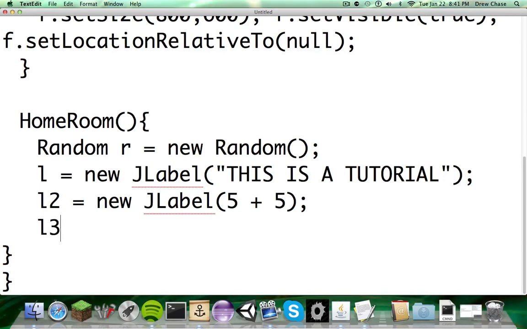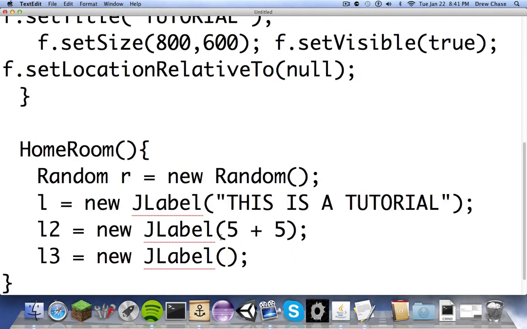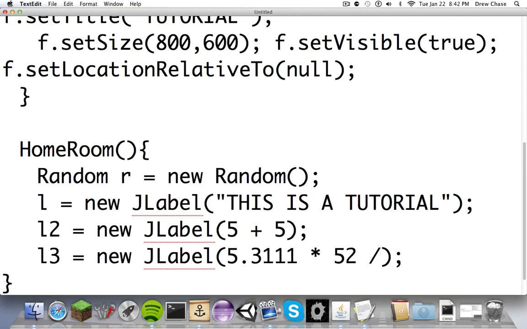And then L3, I guess I will put, let's do 5.00 or 5.311 times, which this asterisk is times in computer language. 52 divided by 1, or no, divided by 3, I guess.